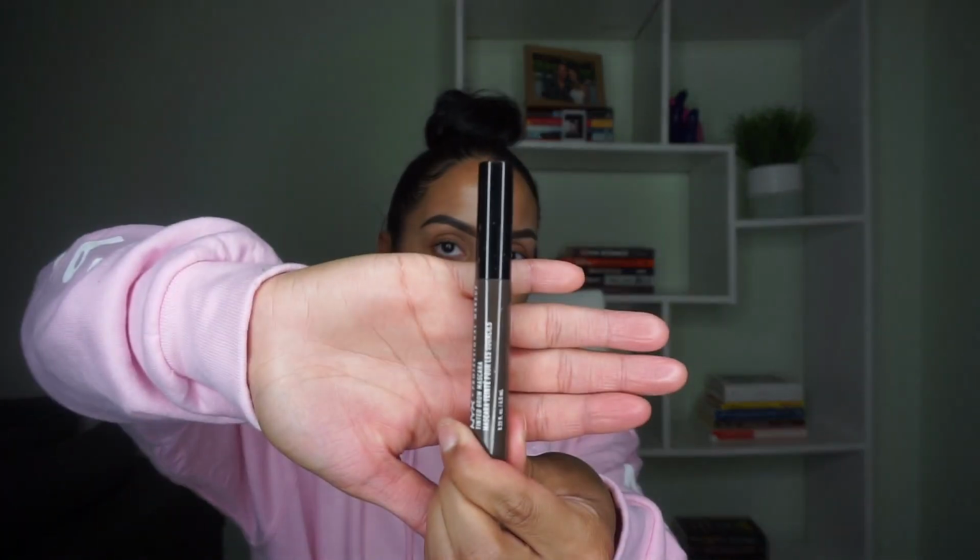I have this NYX Tinted Brow Mascara, which I've talked about before. But this is great if you're on the go and you don't have time to really fully outline and fill in your brow with a brow pencil or, you know, one of those cream gels. You have this applicator which looks very similar to a mascara applicator, and you just go in and dab a little bit into each brow. You just brush it out and it gives you the same kind of look that I have here.